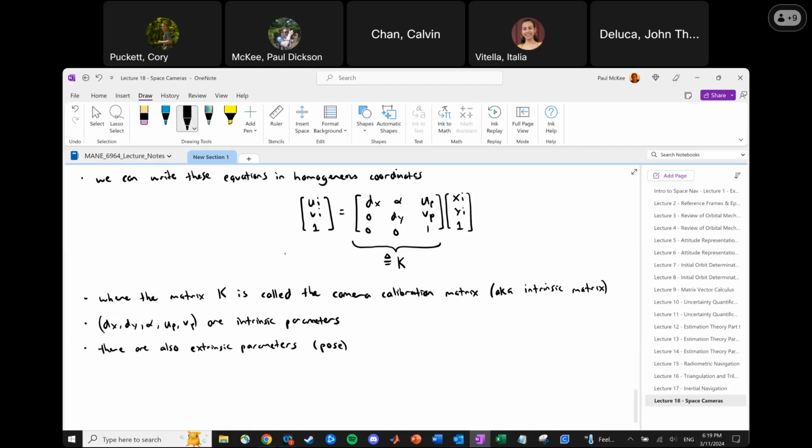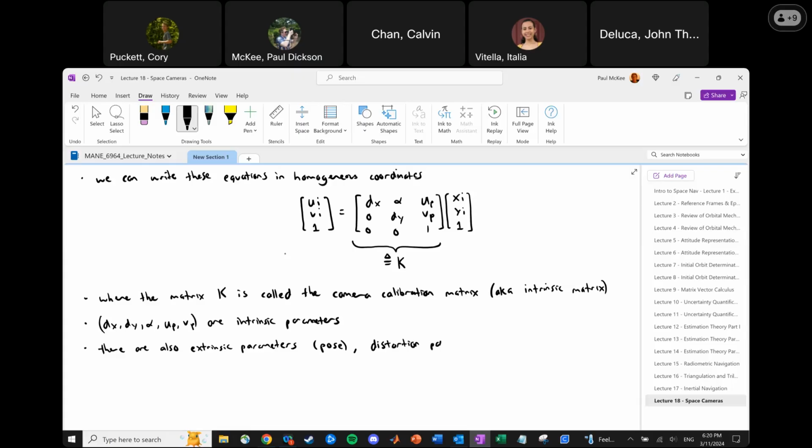But your extrinsic parameters is the position and attitude of your camera. That's not really about the camera. I like to use the word pose instead of extrinsic parameters, right? Pose is your positioning, your attitude. They aren't really parameters if they're as easy as you just change the elevation angle on your camera tripod. That's not a parameter, in my opinion. That's just how I feel about this. So if you're reading about this, you'll hear them described as extrinsic parameters. I just don't like to use that word. And then there's also distortion parameters, which we will talk about as well.